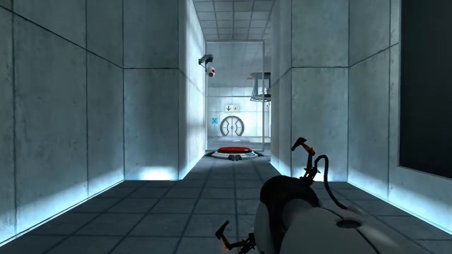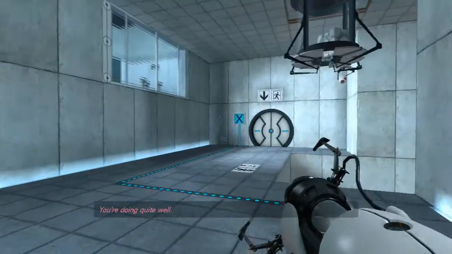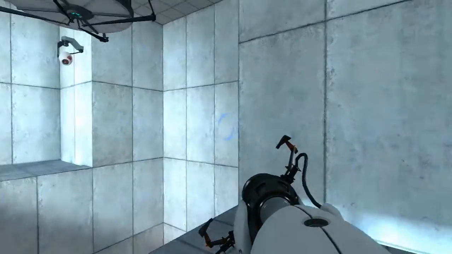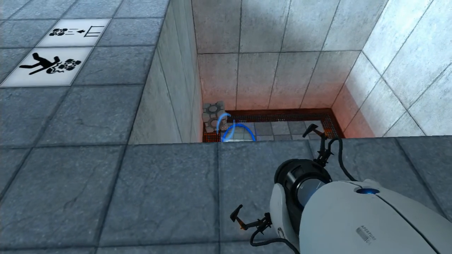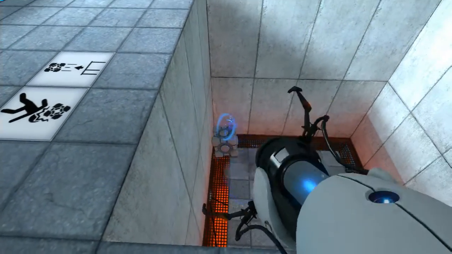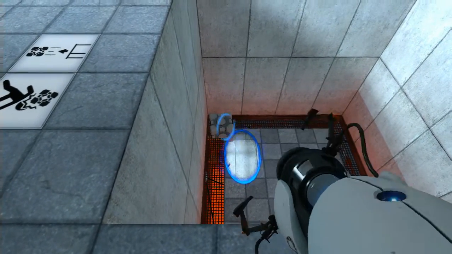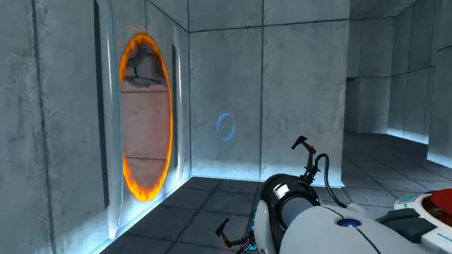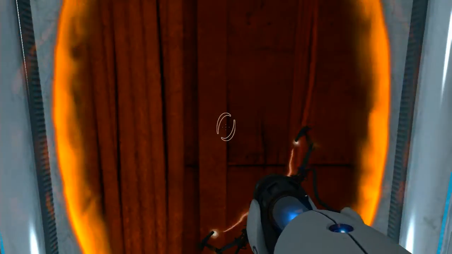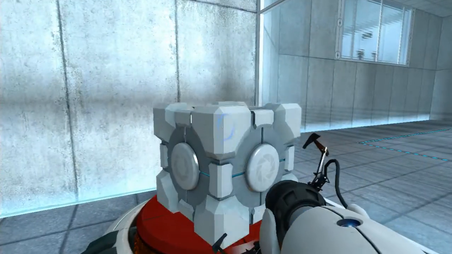Okay. Welcome to test chamber 4. You're doing quite well. Oh, I almost had it. Oh well. In Portal 2, it's just easy to just shoot it there and it falls through, and whoa. Okay, that was interesting. I don't even know where the hell that would be.